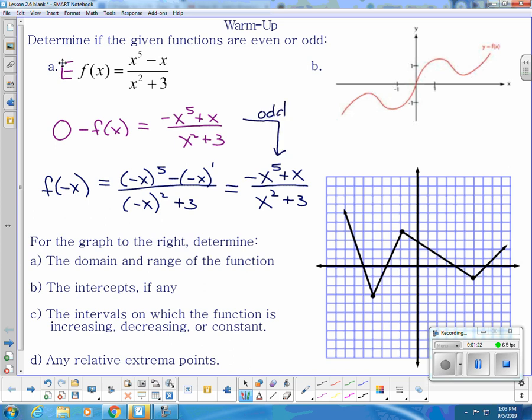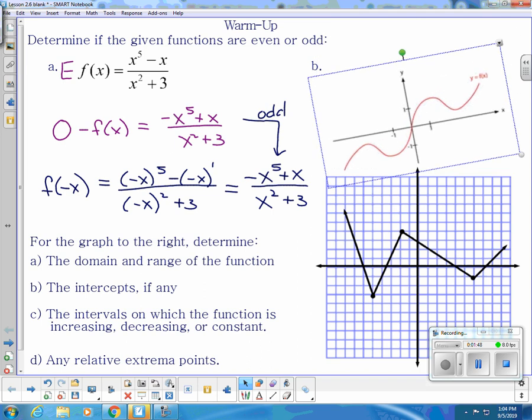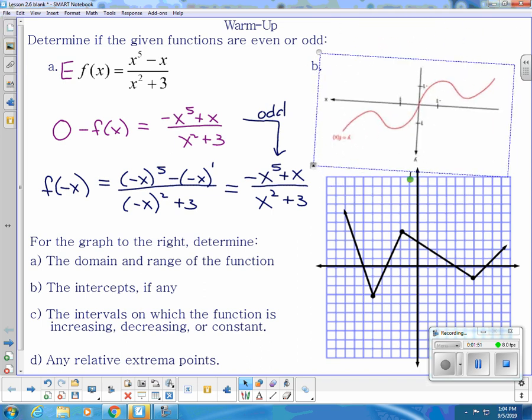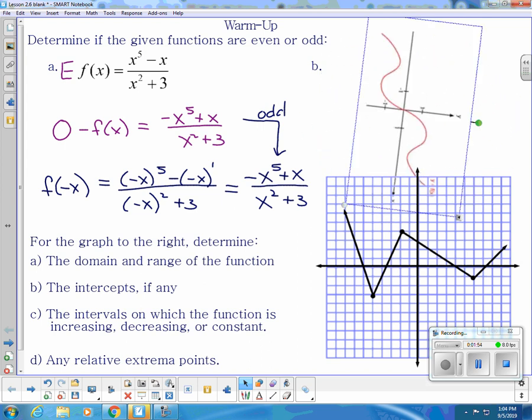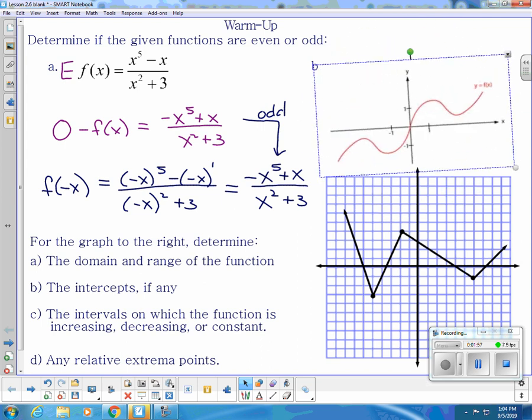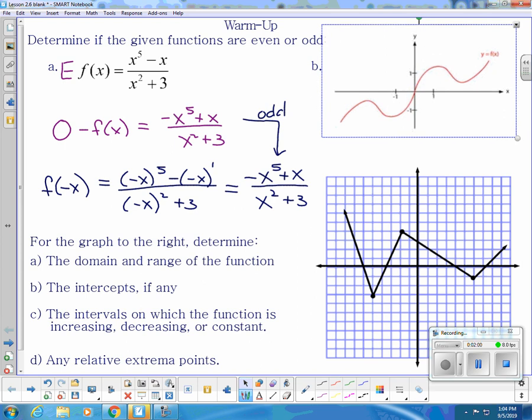All right. If you have a graph, how do you know if it's even? Like a parabola is even because it folds in half on the y-axis. So if you do not see reflection symmetry over the y-axis, it's not even. If you see that the function rotates 180 degrees and is the same function, see that? Sometimes it'll spin. All right. So this guy is odd because it rotates around the origin. Odds rotate around the origin.